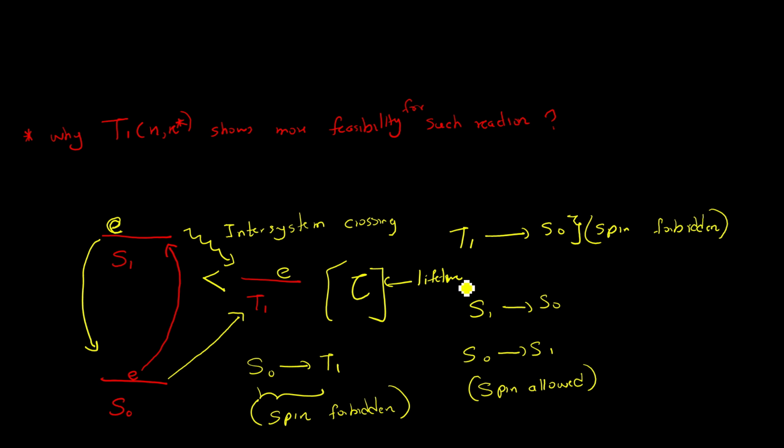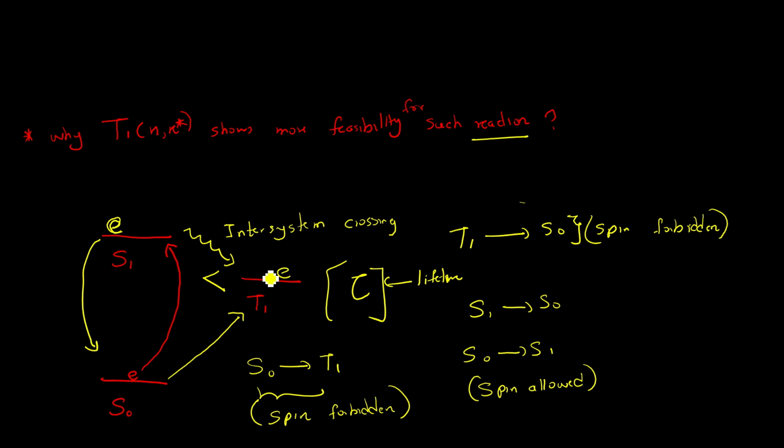Now, what happens when you have higher lifetimes? When it comes to a reaction, you need these molecules to collide with each other, or you need some interaction between these reactant molecules in order to go through a reaction. So when you have the S1 excited state, you have already relaxed when the collision happens. You don't have enough time to go through the mechanism. Why? Your electrons are going back into the ground state before the molecules come into contact.